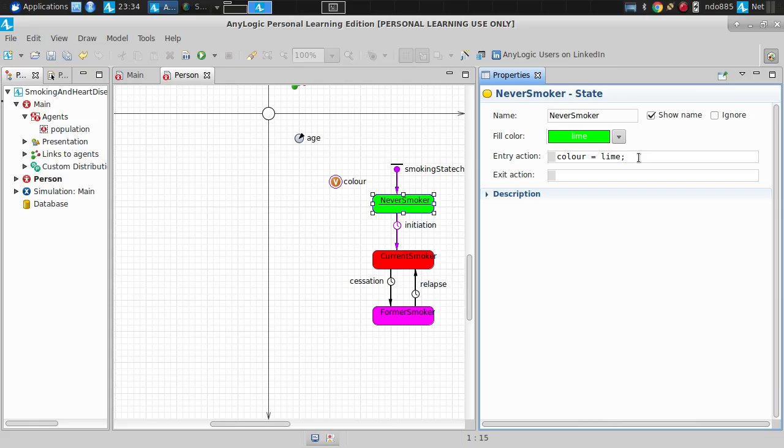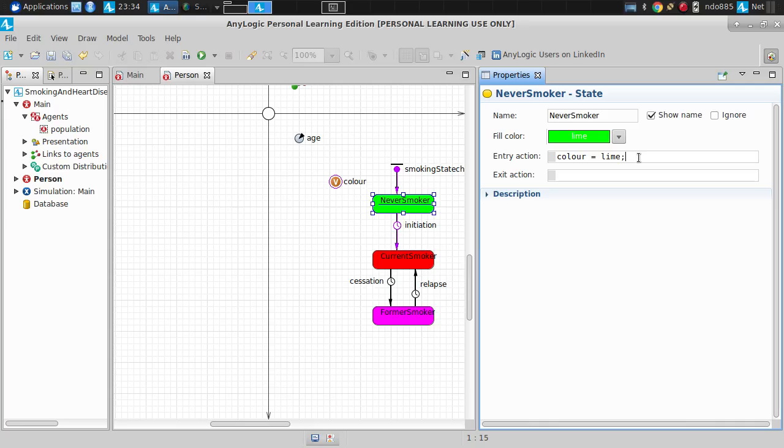Yes? Do you need the space between color? No. I put the space in. Thank you very much. Java ignores white space in general, as long as you have one white space. If you have two words next to each other, it needs at least one white space to distinguish them. Here, between color and equals, you can leave out the white space and be perfectly happy. Okay? But the thing that does matter is the semicolon.